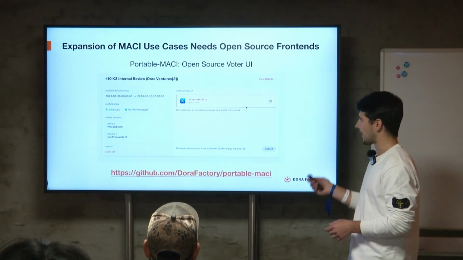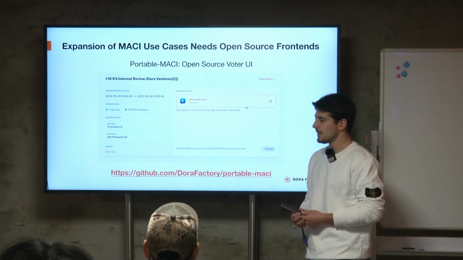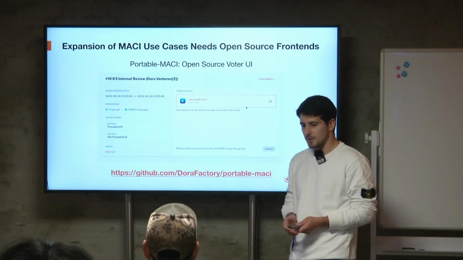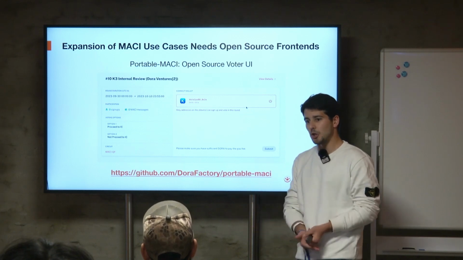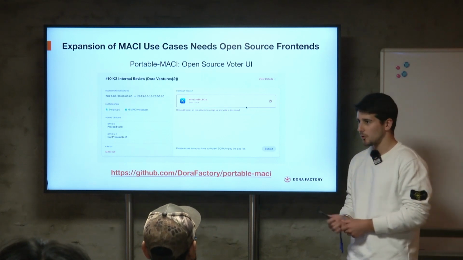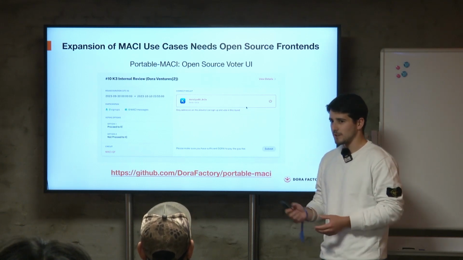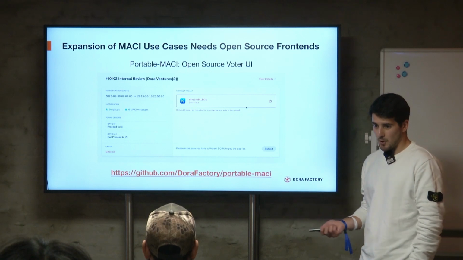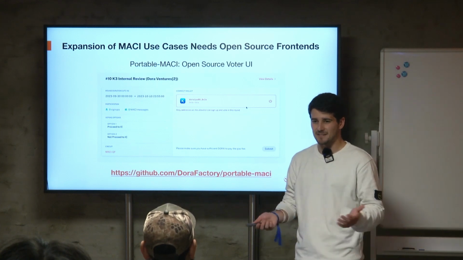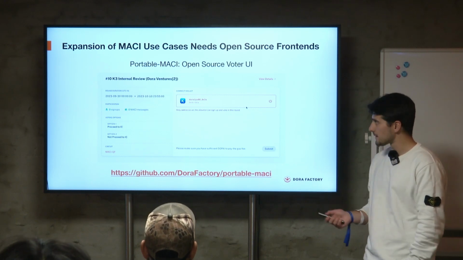Long term, what we envision happening with the front end of MACI, of this voting infrastructure, is that there should be an expansion of possible front ends, right? It would be great if existing governance platforms adopt MACI under the hood. There's plenty of existing governance platforms that have a lot of adoption, whether that's Snapshot or Agora or Commonwealth, even something more Cosmos native like DAO DAO. They could essentially all integrate, deploy on Dora Vota, right? We could integrate MACI under the hood, and their really sexy front ends that have existing users can essentially automatically have privacy voting by default. So that's the roadmap for expansion of our front end.